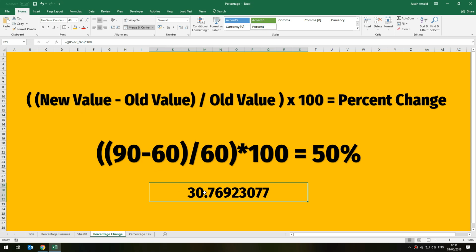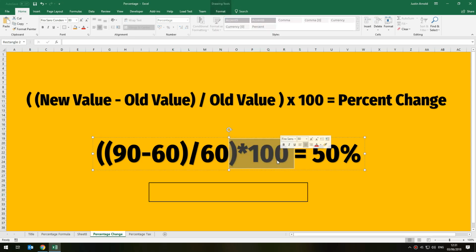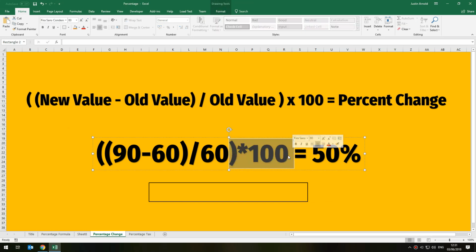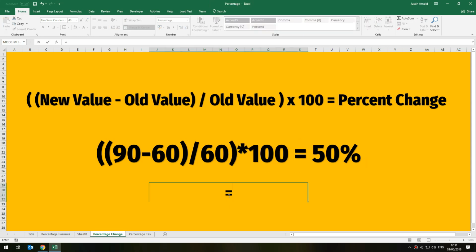Fantastic. But now of course I want to show that as a percentage, so I click on the percentage sign, and wow, aren't I just a genius? I've managed to improve my old score by 3077%. So of course, again, what Excel is doing here is the multiplication by 100 as well as adding the percentage sign in. So just as we did with the previous percentage formula, for this one, we again remove that multiply by 100. So if I type in here equals, brackets 90, just the one bracket now of course needed, 90 minus 60, so that's the new minus the old, divide by the old, press enter.